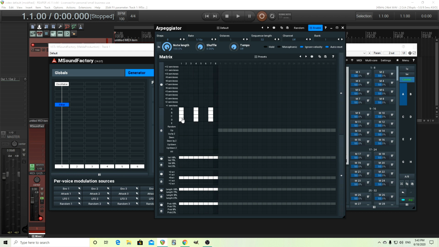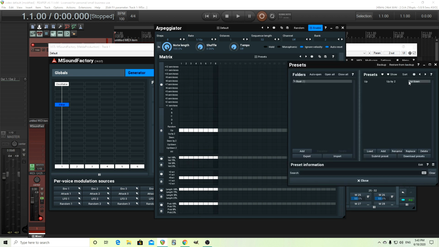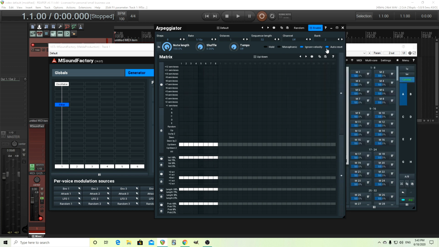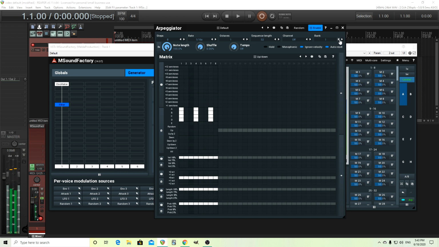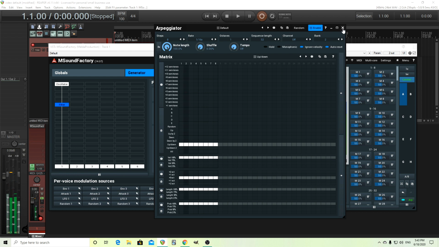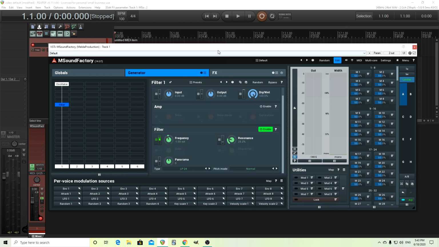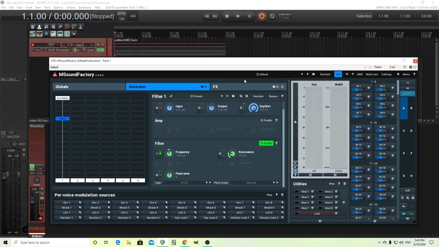So let's say this is bank 1. I'm going to go into bank 2 here, and make sure you don't hit this. Use the other presets if you want to change it. I don't think there's actually too many in there, but I copied and pasted some myself. So I'm going to do up, down. Okay. So now this will be bank 1. Bank 2. And I can automate what I want in the DAW, or I could use a mod or something to change it.